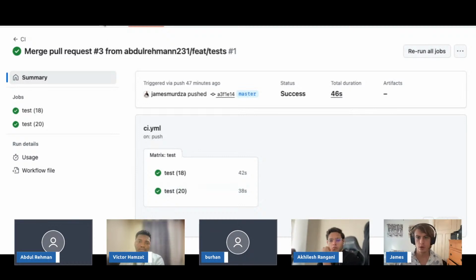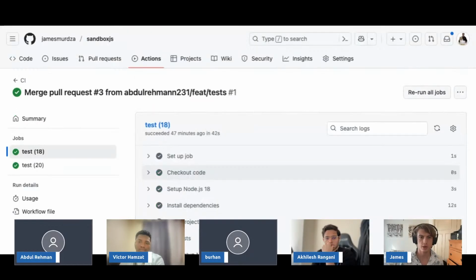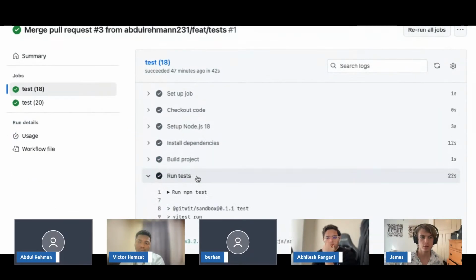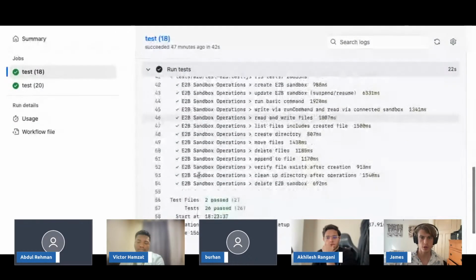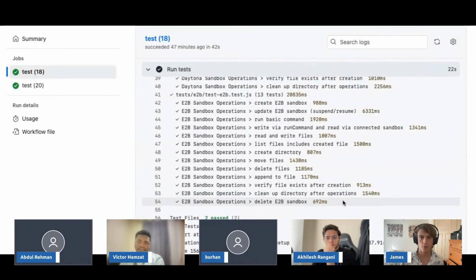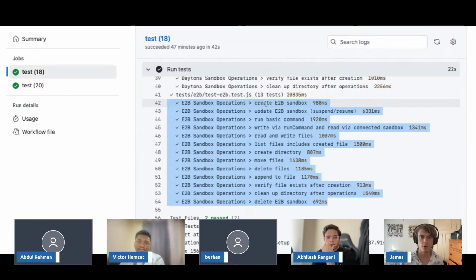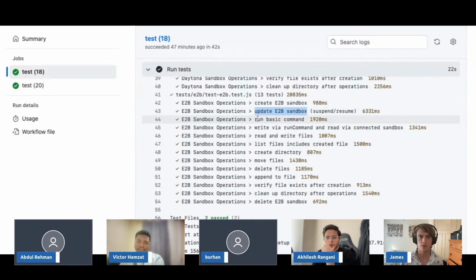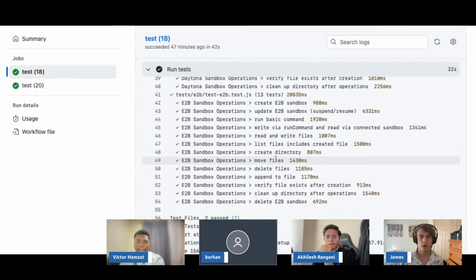Abdul, do these run in parallel or sequentially? I believe they run sequentially, but in any case, it's running in the background, and you can see here the output of the test. In that time period, all these things happen: create E2B sandbox, update E2B sandbox, run basic command, read and write files, move files, delete files.